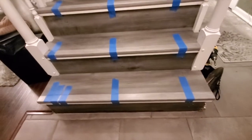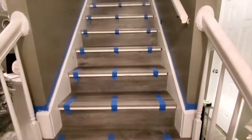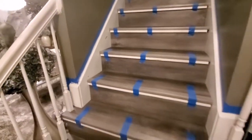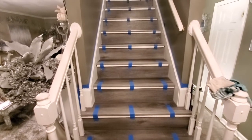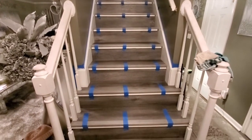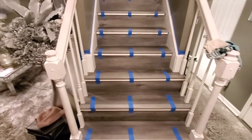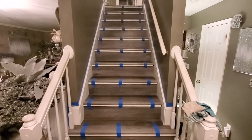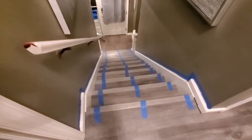And yep, bottom step all the way up. Just some minor touches we got to do, like some touch-up paint, a little bit of caulking. But yeah, the hard part is over. Vinyl plank stairs. My first time doing it. It wasn't an easy task, but I enjoyed it. It definitely was challenging, but it worked out and looks great.